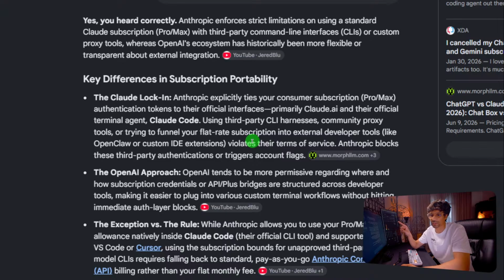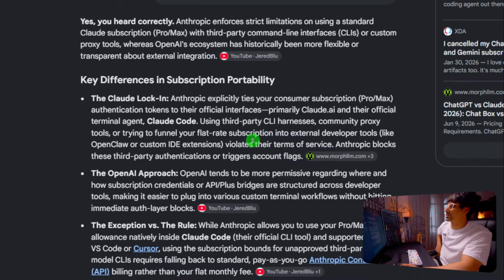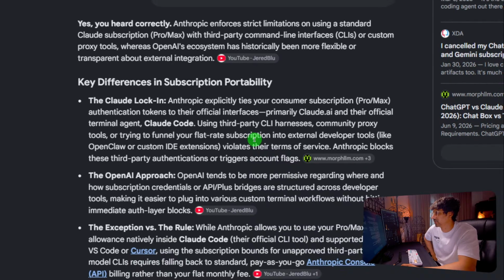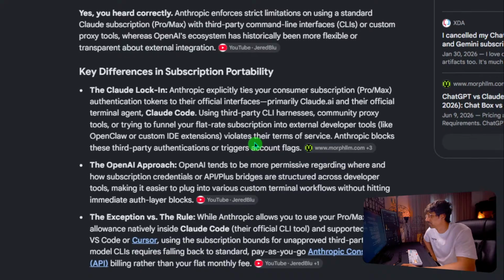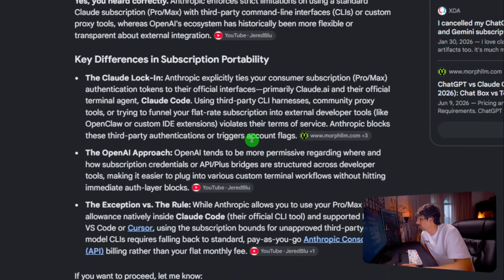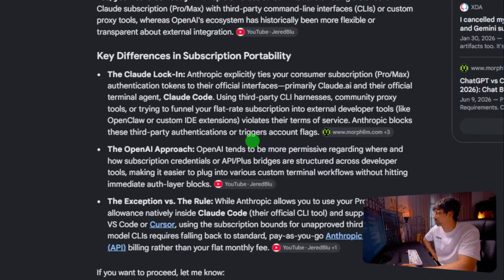So your subscription is tied to the CLI harnesses. Using a third-party CLI harness, community proxy tools, everything, Anthropic blocks these third-party authentications or triggers account flags.